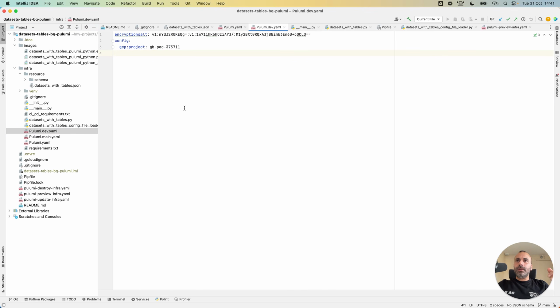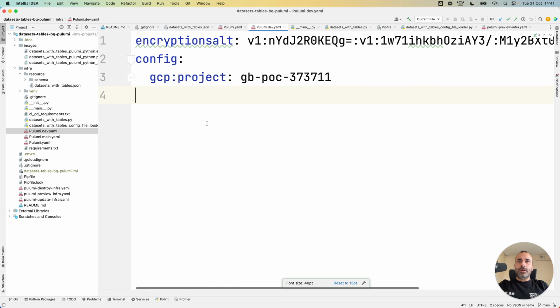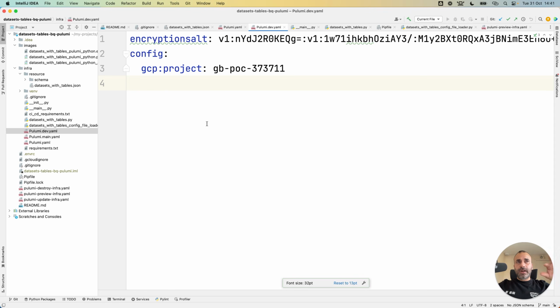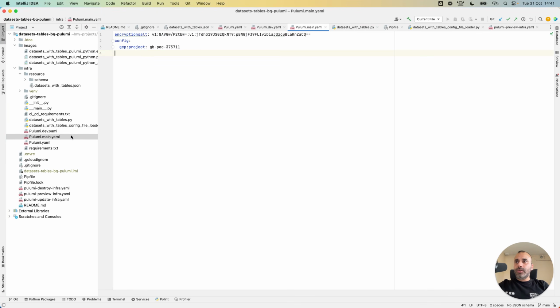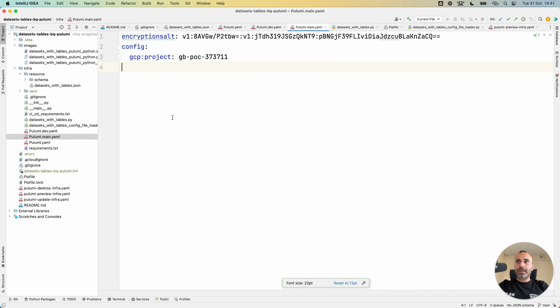The Pulumi new command also generated a default stack for me. In this example, I will firstly launch my infra as code use case from my local machine with the Pulumi CLI. Then I will also use another stack called main, and this stack will be used from the CI tool, Cloud Build.